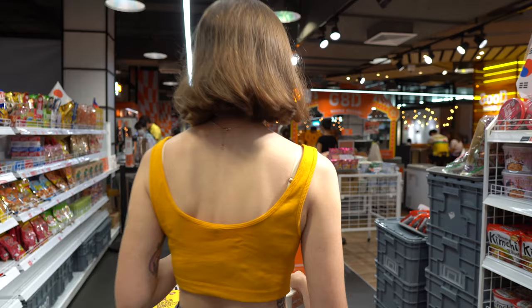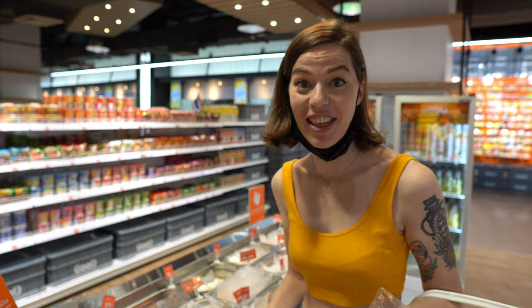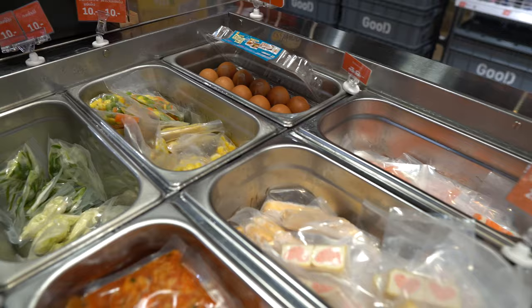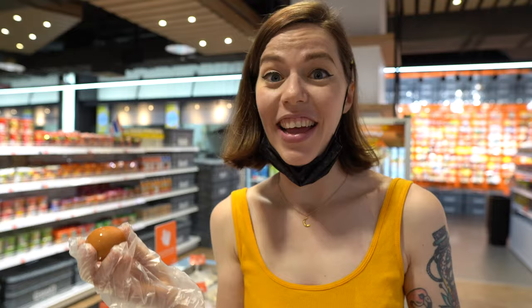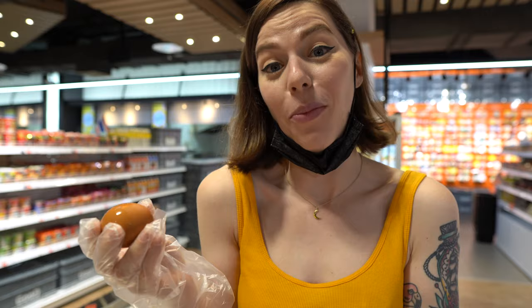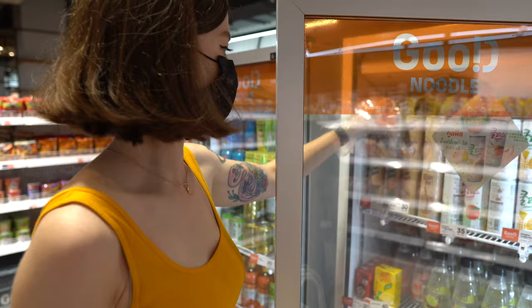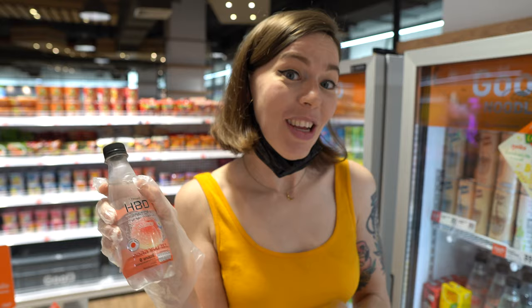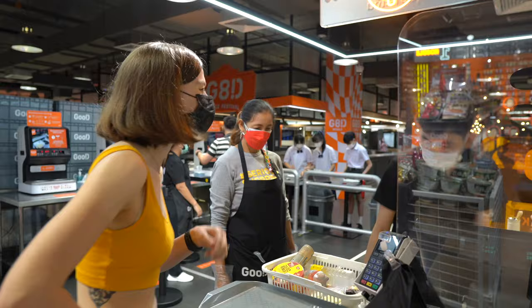Step one done — we've got all our noodles. Now it's time to head to step two and get some fresh ingredients. There are so many different fresh things to choose from: eggs, fresh vegetables, mozzarella cheese, and loads of different seafood. You can really customize your noodles. I'm really excited — they do onsen eggs here, which are a little bit like a poached egg and I think they'll go really well in the noodles. I'm also going to get a bunch of mozzarella cheese and pick up some drinks, because some of these noodles are going to be really spicy — a sparkling peach drink, water, and a milk tea, just in case things get too spicy. That's step two done. Now it's time to go to step three, pay for this, and cook it all up.